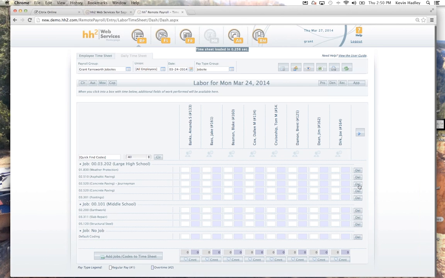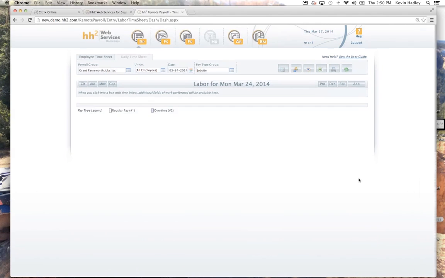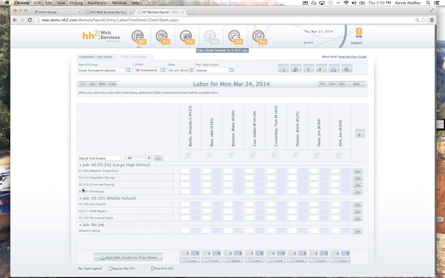If he's actually finished with a code, all they need to do is delete that certain code off their time card and then refresh it. And as you can see here, we only have those codes now available. Now, the question is often asked, where do the jobs and where do the codes come from? If you remember back in speaking about the synchronization client that we have, these come directly from Timberline.